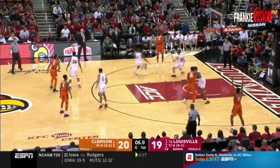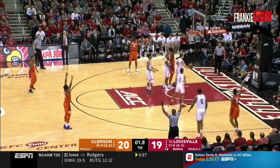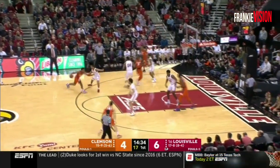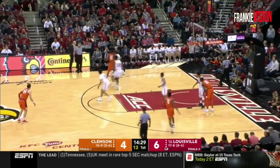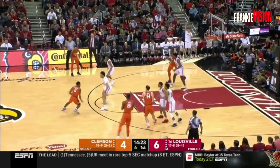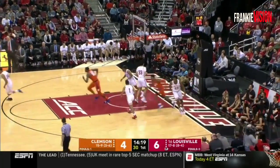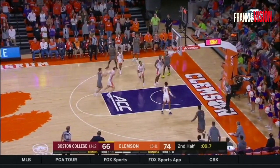Thomas and Skara sitting a good bunch in this first half, but the Tigers are going to halftime with strength of schedule. So, you know, one loss like that, especially against the number 2 team in the country, painful in the way it happened, but not necessarily to the resume. No, not a bad loss at all from the resume standpoint, but just painful from the fact that you had a 23-point lead and let that slip away when you had a chance to send it back to him. This is Jared Hamilton.